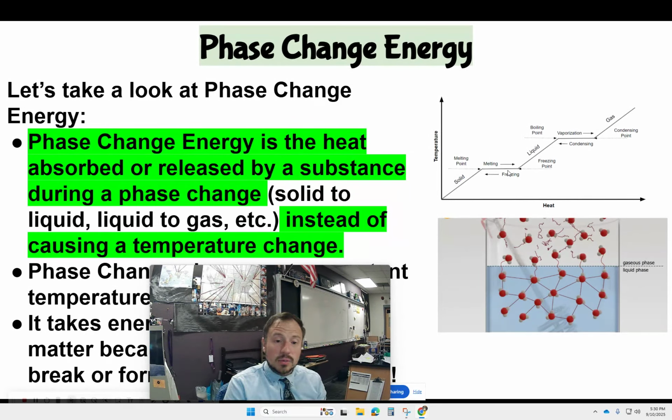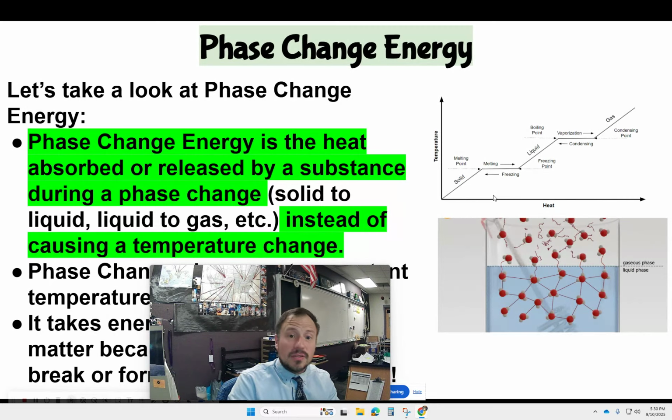So all that ice will melt. And then you add heat energy. You put it on the stove. That heat energy is going to increase the temperature until you reach the boiling point. Now, once you reach that boiling point, all of the heat energy from the stove is going to break those intermolecular forces, and the temperature is going to stagnate until all of it is a gas.